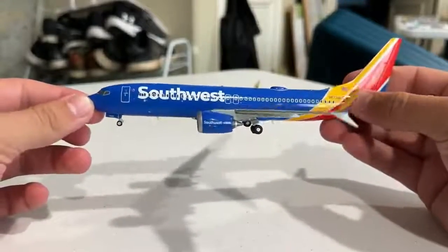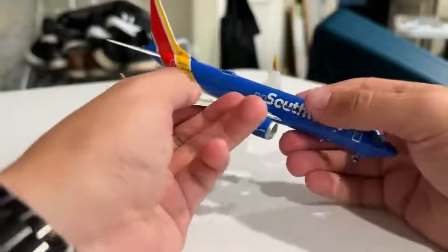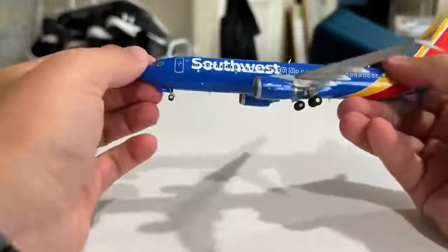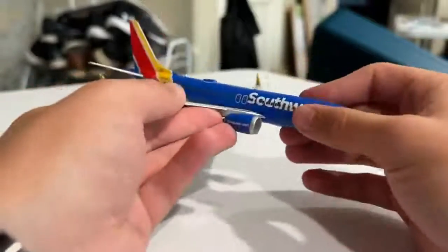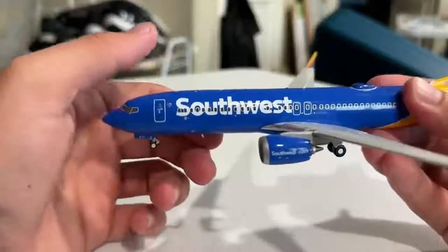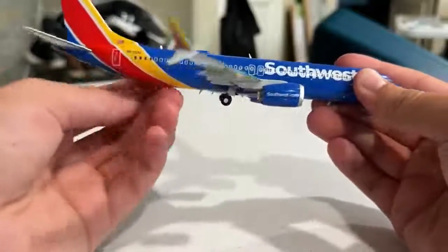So I started looking around, and I was trying to figure out, okay, why is this model discounted? So I looked around at once, you know, real briefly, and I was like, well, it looks perfect to me, so what's going on here? So then I took a second look closer and looked at it a little bit slower. And I was also looking with TOL Aviator at the time, and he couldn't figure out why. So I continued to look around here, and I'm like, okay, what's the deal? So then I took a really slow third look around, just like you're seeing right here. And I still can't figure out what the deal is here. So I'm just like, what the heck?